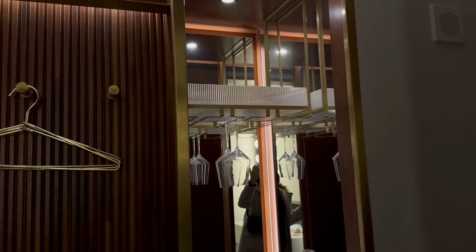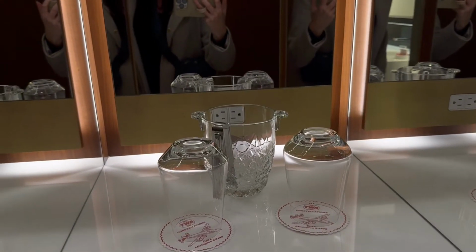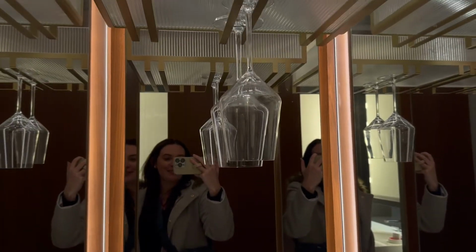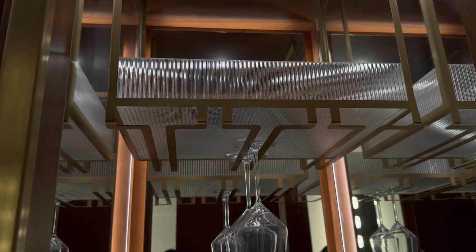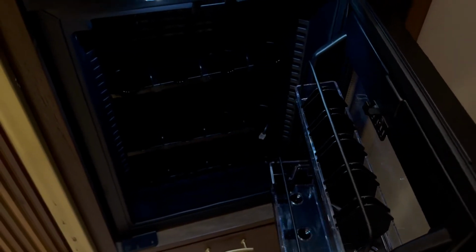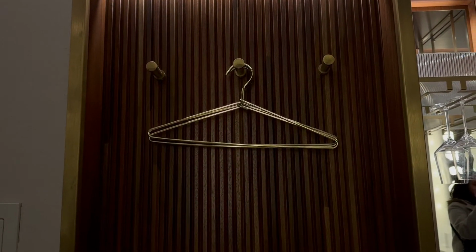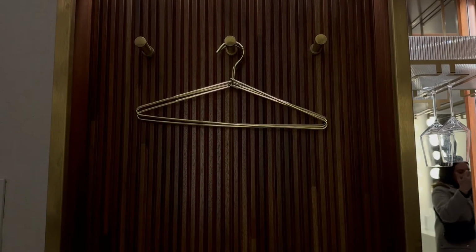And then when you turn to your left, we had a little mini bar area with a couple cups, I think for ice, some wine glasses. This is so cool. And then you also have like a little mini fridge. It looks like it used to be a mini bar, but they like turned it off. So there's nothing in there. There's a drawer down below. And then they have a place to hang up things. So it's not a closet, but it's definitely like a little area where you could have some hooks and hangers.